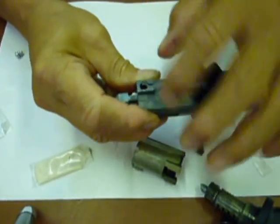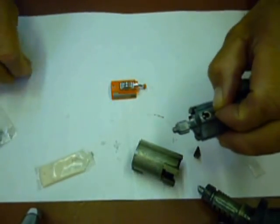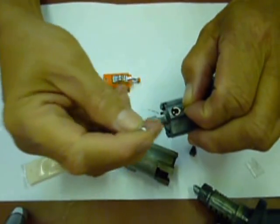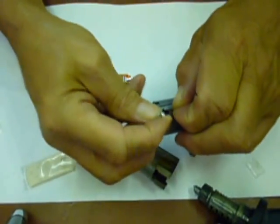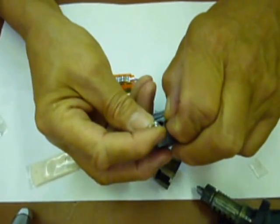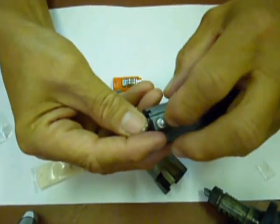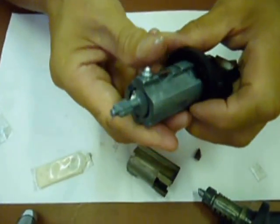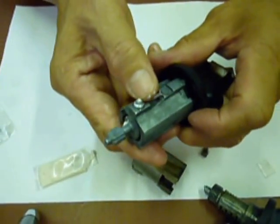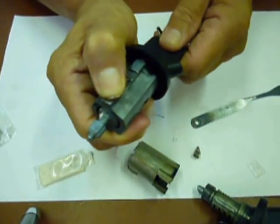Okay, so depressing that is no problem. You just put this pin back. This is the retaining pin. Okay, now it's already in. Now depress this so that the spring inside the small ball bearing will also be depressed, and turn the key.